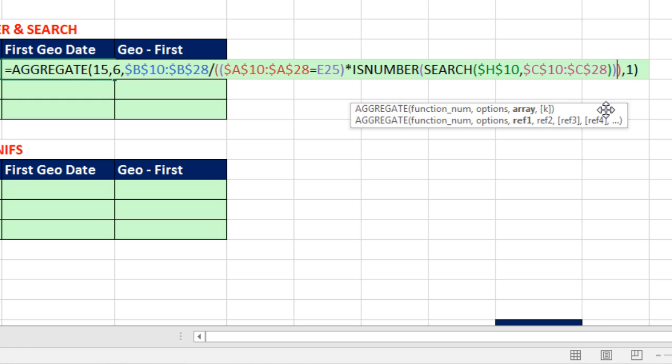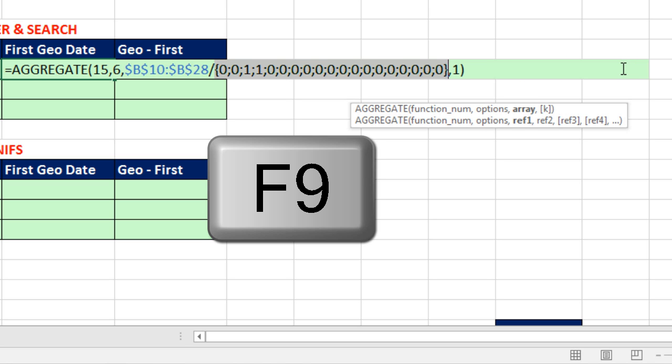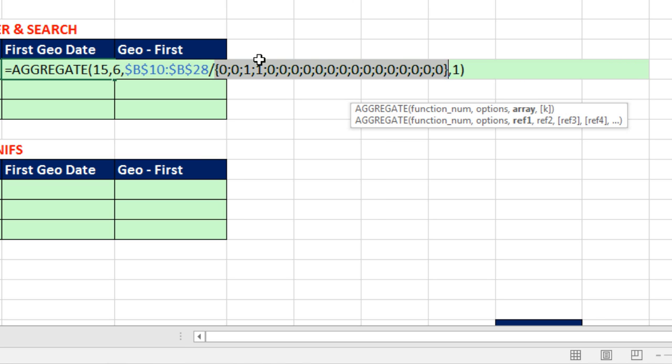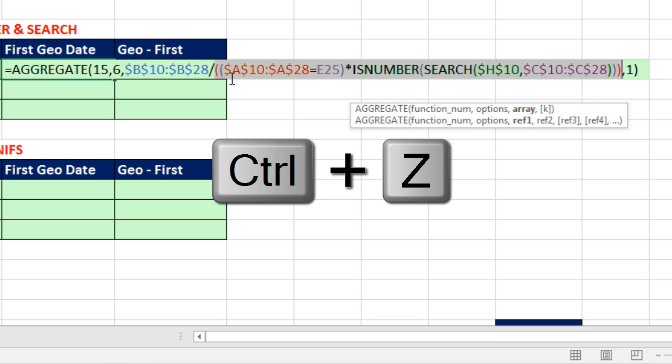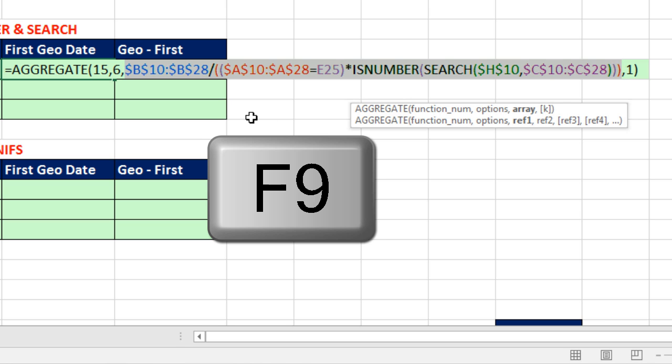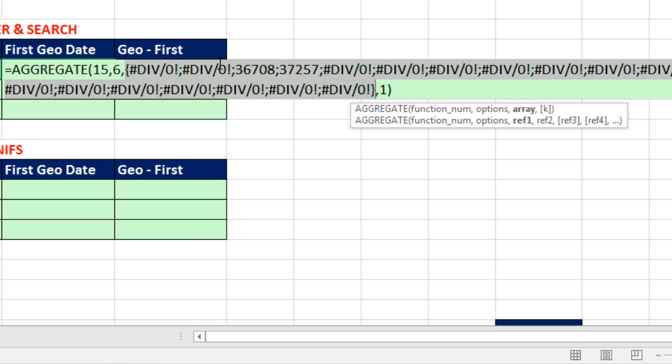And there we have, in the denominator, F9 are trues and falses for both of our conditions. But wait a second, those aren't trues and falses. Yes, the multiplying does a Boolean calculation. 0 means false, 1 means true. But when we do our division, we'll get the same thing, some divide by 0 errors. I did Control Z there. I'm going to highlight the entire array, F9. And there we go. We have filtered with divide by 0 error.